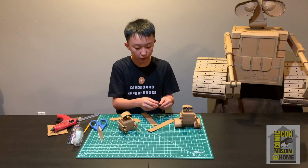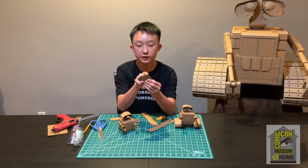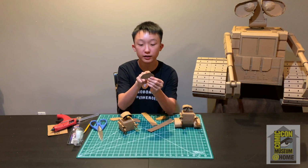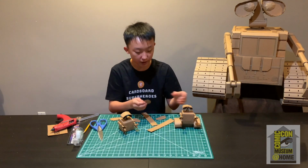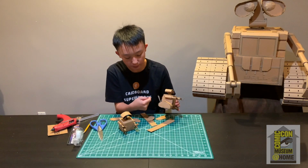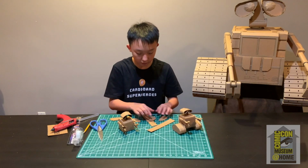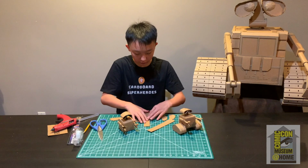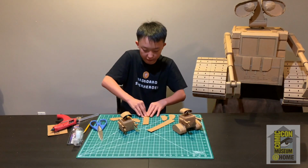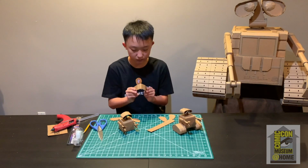So to know which way is the front or the back, as you can see, there's this very high point on it. This should be closer to the back. So if you look at his wheel right here, this high point is closer to the back of Wally than to the front of Wally. So because it's very curved, we're going to use the same method I taught you to curve this. Should look like that.